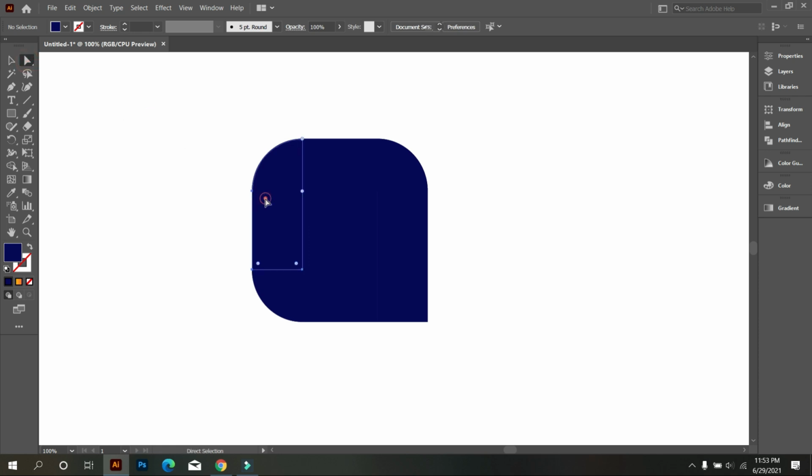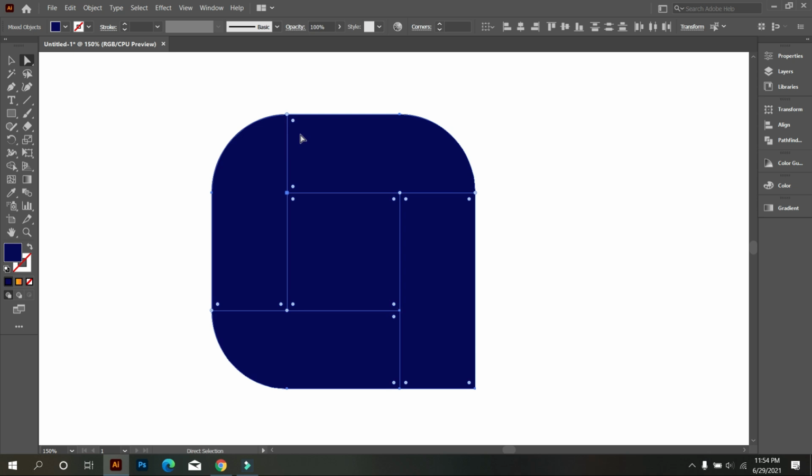Take the Move tool, and select the square part. Make these little crooked like this.